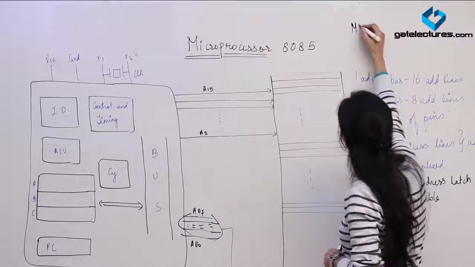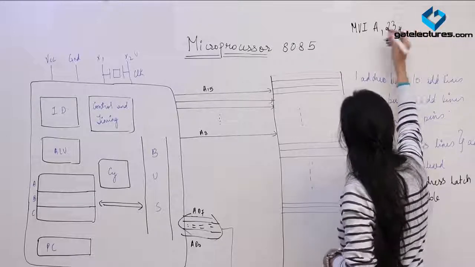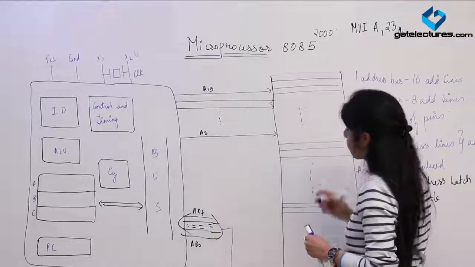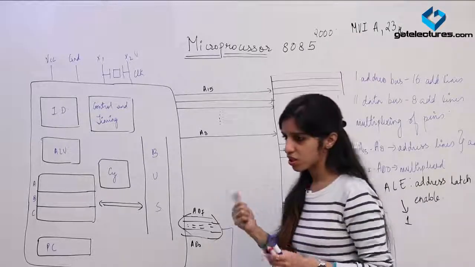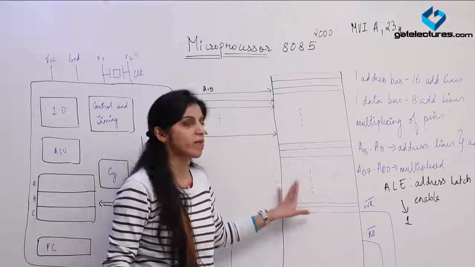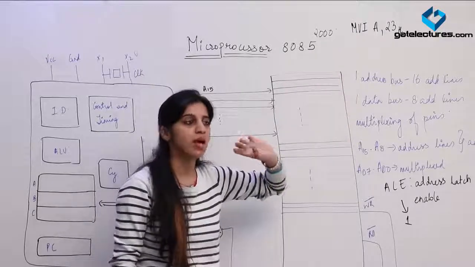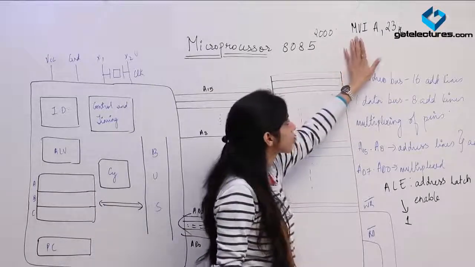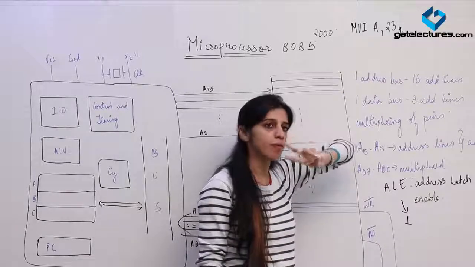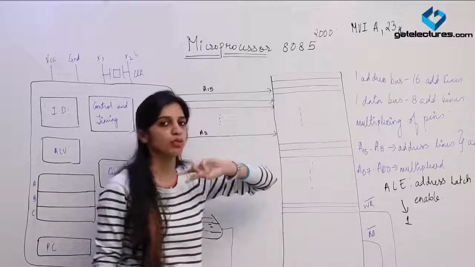Suppose we have got an instruction MVI A, 23H, and this instruction was stored at memory location 2000. Okay, see, every instruction that you are going to give, every possible instruction, every possible data has to be stored in the memory. Plus one more thing, suppose you store this instruction in the memory. This is a 2-byte instruction, so it is going to take 2 memory locations. Each memory location can store 1 byte. So this instruction is going to take 2 bytes.